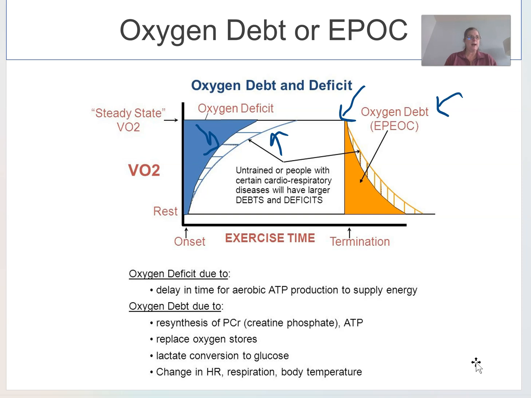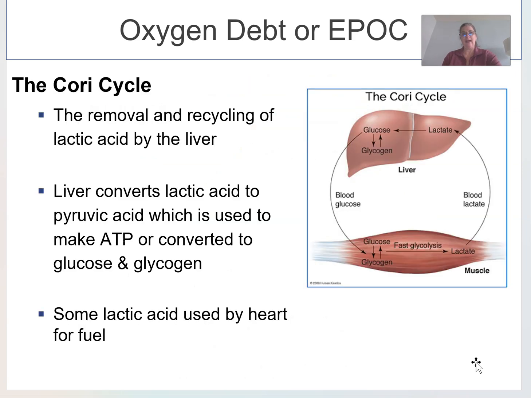We're going to need oxygen to restore any ion gradients that changed. You get rid of hydrogen ions, and you might have a pH change because of the lactic acid, so we're also buffering that pH change. After the activity, we do breathe faster for a period of time to repay the oxygen and set everything back to how it was at the beginning. Now, the more trained you are, the less time it takes. If you do sprints, you breathe really heavy for a while, but someone who's more trained pays it back a lot faster.